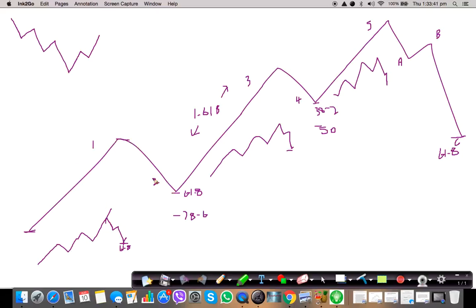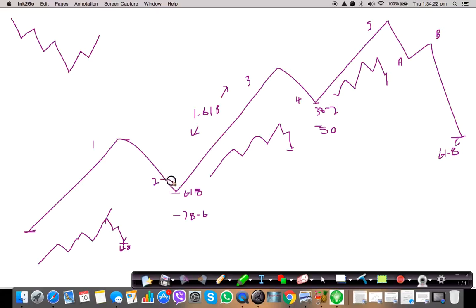So in the first level, what we're expecting is this correction will come back down to 61.8% of this overall move from here to here, okay? And how you can determine that is with the use of your Fibonacci tool. So you'll have your 100% line here and your 0% line up here, and then you determine the correction. When do you start looking for this? When this market has reached a peak and then starts to fall back down again. Okay, so when it's coming back down, that's when you put your fibs in and you can then reasonably predict where this market's going to come to. We're hoping that this is going to come to the 618 area, right?